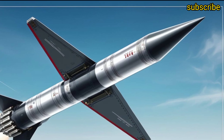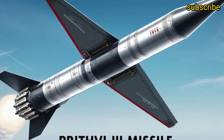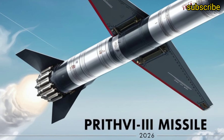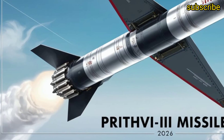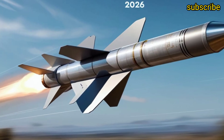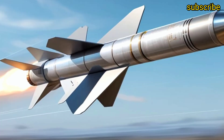But with the 2026 Prit V3, India has taken that success to a whole new level, focusing on longer range, superior accuracy, and advanced propulsion systems that can outperform earlier variants. Prit V3 is designed primarily for the Indian Air Force and the Indian Navy, with its dual operational flexibility. It's capable of carrying both conventional and nuclear warheads, giving India a credible and flexible deterrent against any form of external aggression.